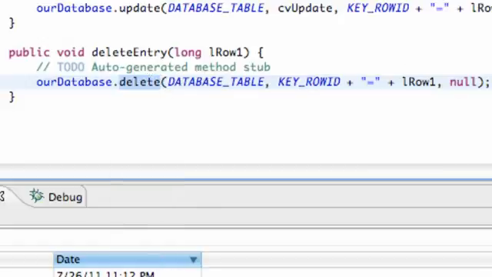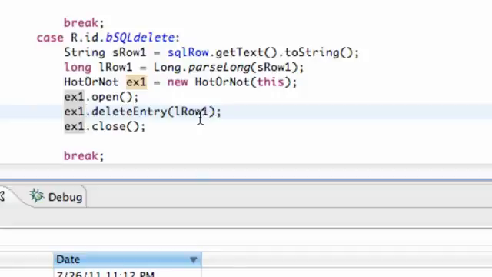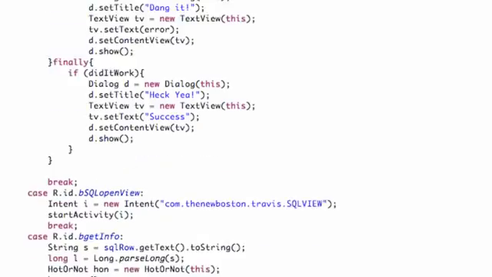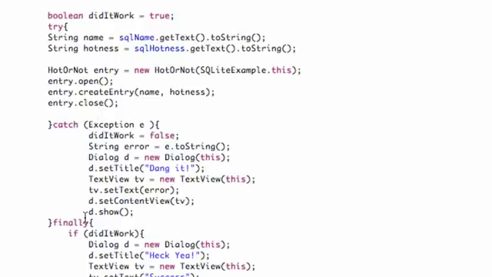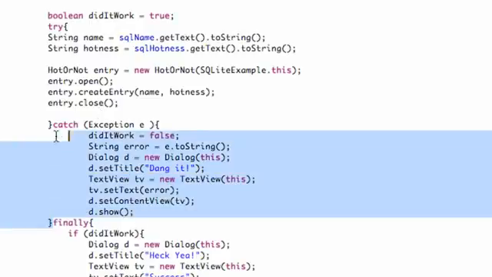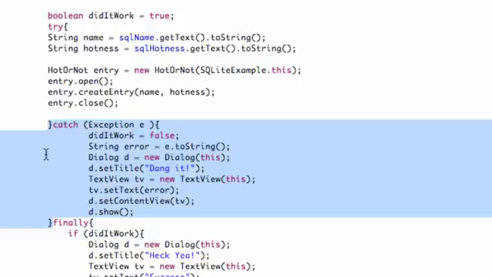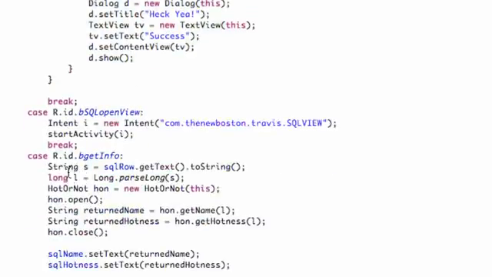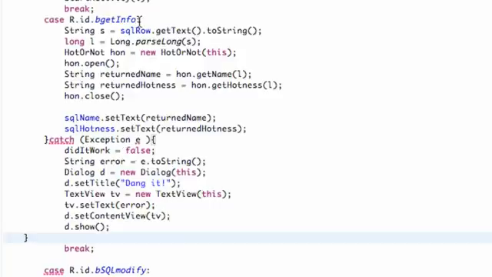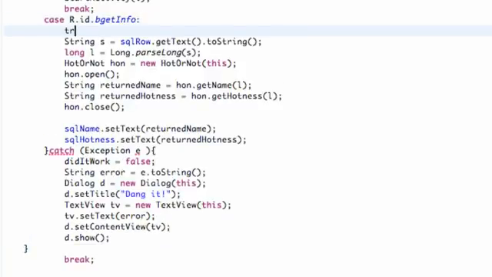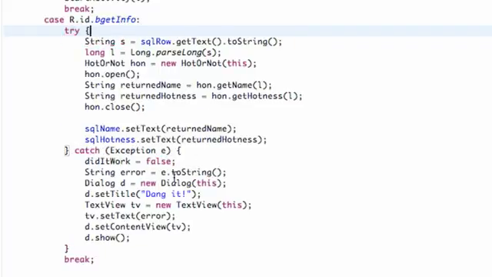So let's run our application. And actually, since we probably have some time, since that was pretty quick, what I want to show you guys, again, we set up something here to kind of proof check everything. So we're just going to copy this catch clause for update here and paste it for each one of our get information. For example, we're going to paste that there, and we're going to add a try bracket, and then I'll just format it so you guys can see what's going on here.